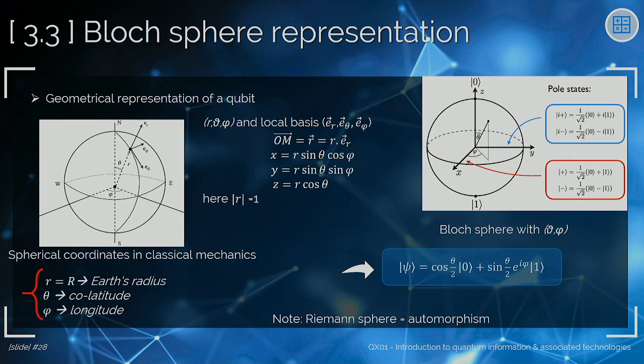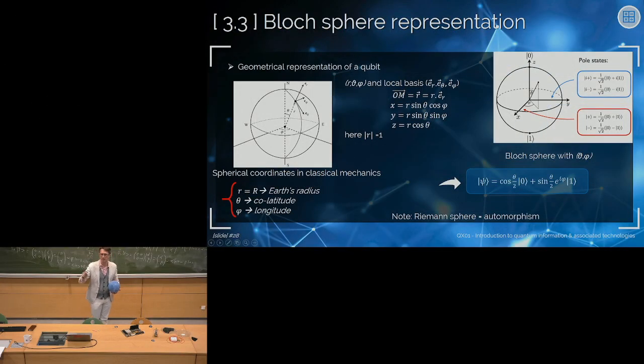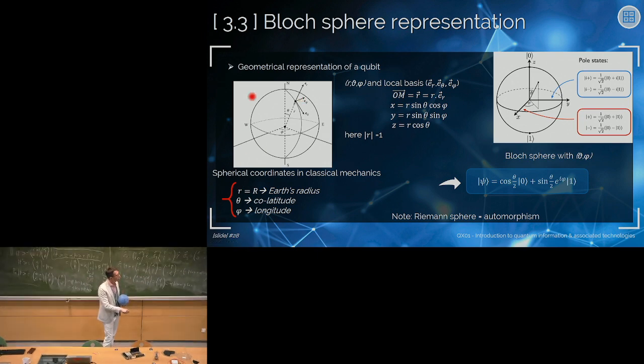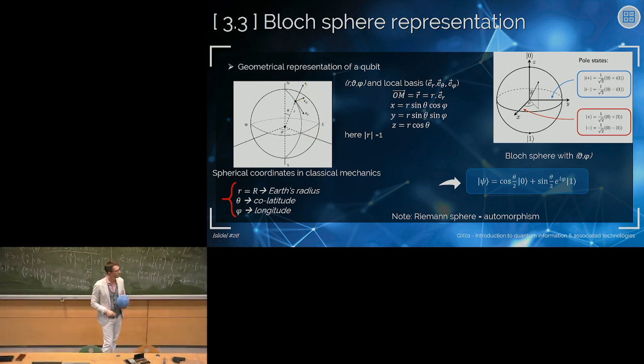In classical mechanics, there are many ways of representing a point in space. In particular, there is the so-called spherical coordinate system. The spherical coordinate system, which we have been using on Earth for a long time, represents any point on a sphere through 3 parameters, or on Earth, 2 parameters. So 2 rotations.